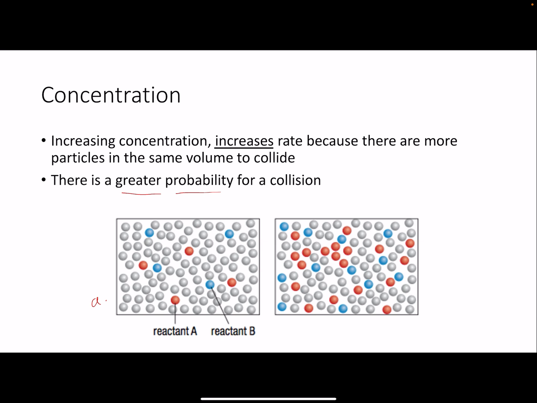So if you look at the image on the right and on the left, we've got figures A and B. In figure A, there's fewer particles in this sample, so they have to kind of make their way through all of the other particles that are not reacting. And there's a higher chance it bumps into something that's not part of its reaction. In B, where there's a higher concentration in the same area, there's a higher chance that they'll collide with the red and the blue circles, leading to a reaction.